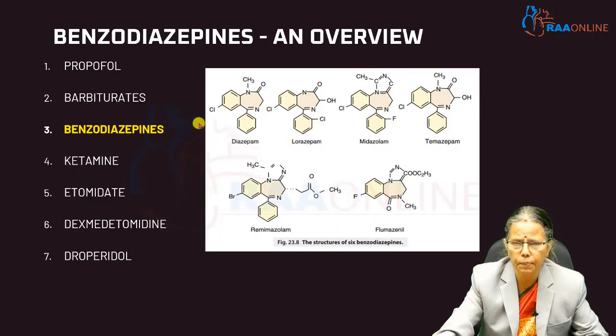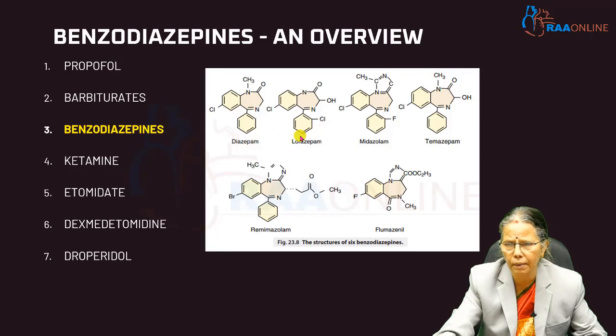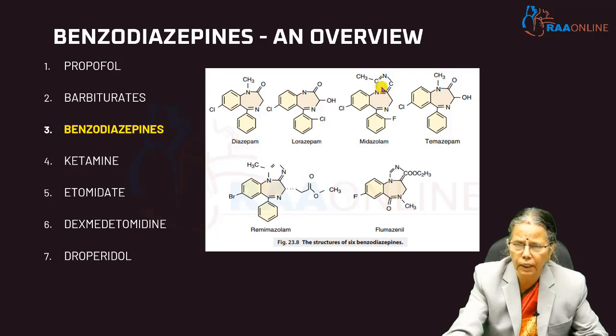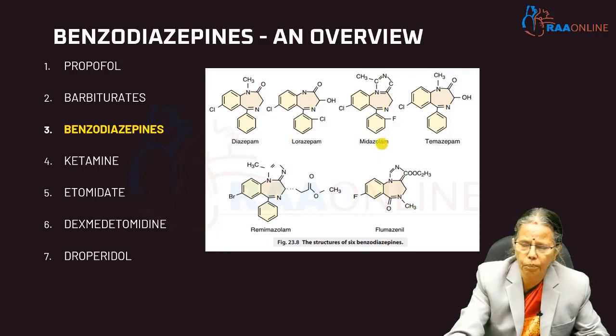So when I say benzodiazepine, these are all the drugs, an overview of them. This is diazepam. The diazepam, the lorazepam, temazepam, all of them have a methylene side chain attached to this ring, whereas in midazolam that is replaced by this extra imidazole ring. This is an open ring which makes it water soluble, and once it reaches the biological pH inside the body, it becomes a closed ring, and the lipid solubility increases. So the CNS penetration is better, as also the volume of distribution. So it is very, very useful.